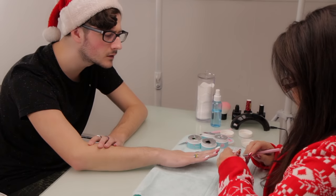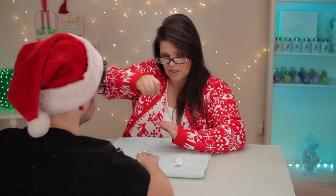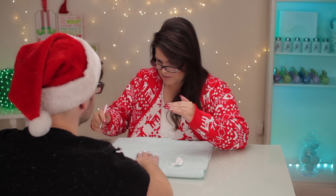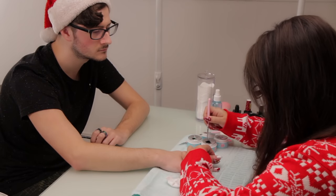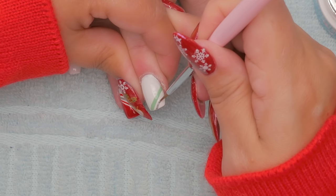Wow, that green's a lot lighter than I thought it would be. Cool. Okay. You know, I have done this with gel polish. I've done this with the art paints out of a long, skinny brush, and you sort of paint them on. I've done it with just nail polish, and I've done it with acrylic paints, and it is so thick and clumpy. But this stuff leaves it still quite flat. I like that way better. I think I like the silver. I'll just try to do a nice thin silver.